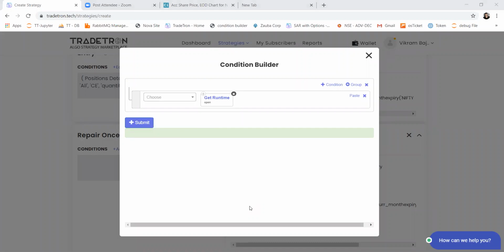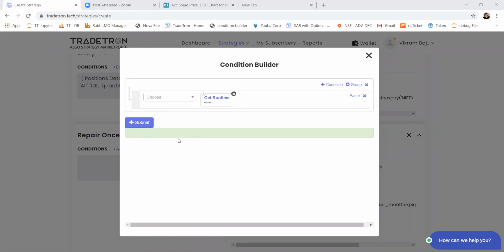Sometimes in paper trading, I noticed that trades are not happening as per the written condition. Is there any such problem in paper trading? No, paper trading works the same way as live auto or live offline, so there shouldn't be much difference. But there is one big difference: paper trading happens on LTP, so all trades happen on LTP, while in live trading, all trades are done on market.